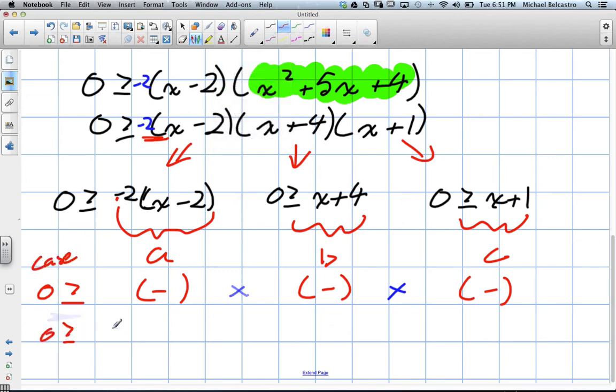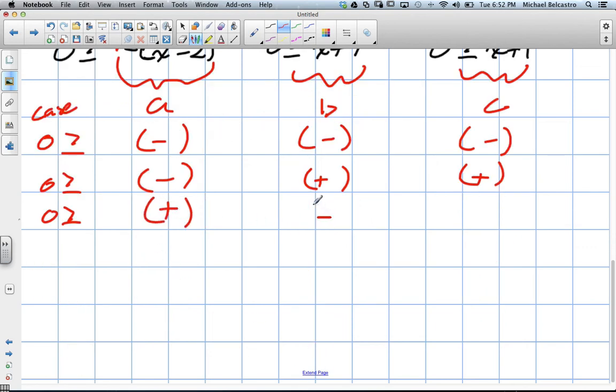We'll also get this when one of them is negative and two are positive. So there are many different cases of that. For instance, when this is negative and these two are positive. We'll get it when this is positive, the negative is in the middle, and the last is positive. We're essentially exhausting the options. And then when these two are positive. All of these will lead to values that are less than or equal to 0. So what we're going to do is take A, B, and C and build them into inequalities to see if we get common answers on number lines.